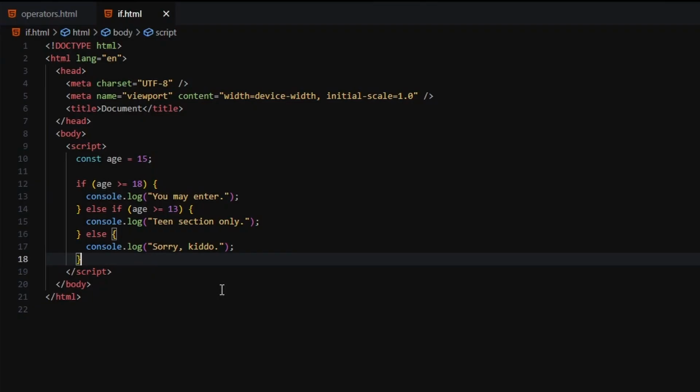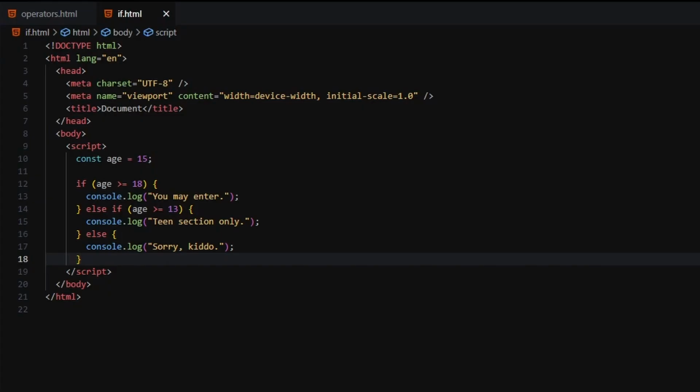And if none of the conditions match, the else acts as the final catch-all, the default block that runs when everything else fails. This structure is perfect when you're dealing with ranges, thresholds, or hierarchies. Things like age restrictions, score levels, or salary brackets where the logic depends on falling into a certain band.